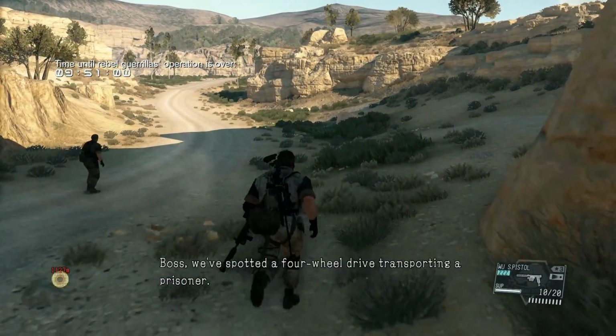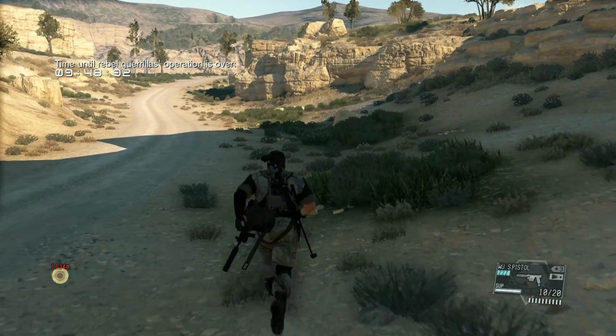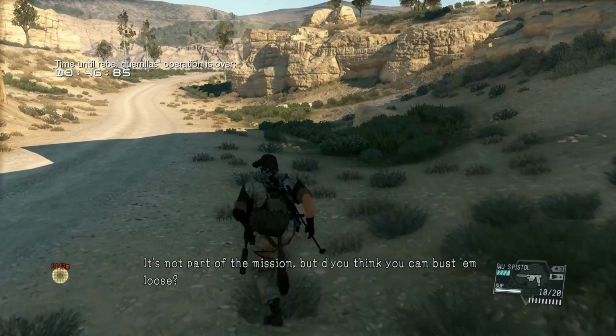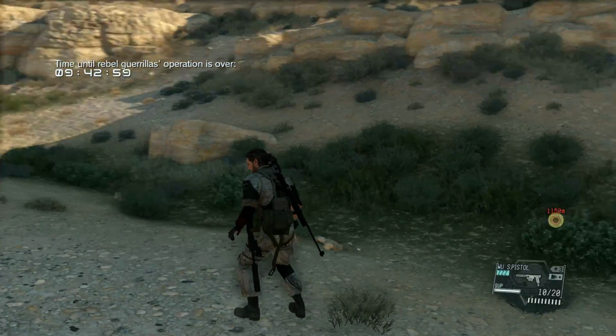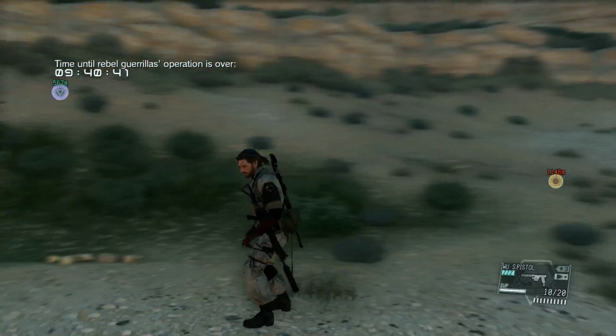Boss, we spotted a 4-wheel drive transporting a prisoner. It's not part of the mission. Do you think you can bust him loose? Just if you have the time to spare. The map has been updated.